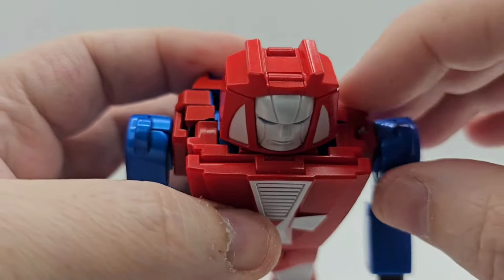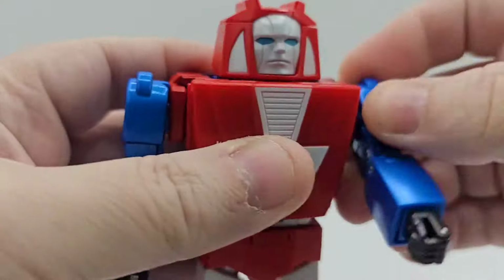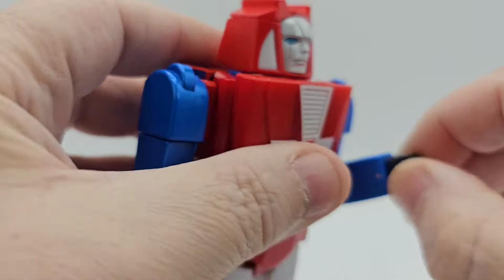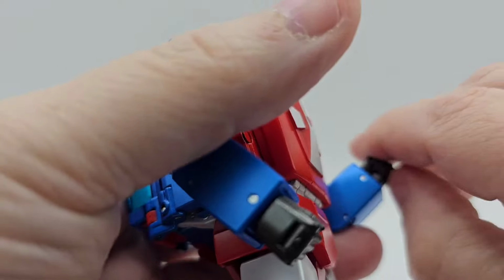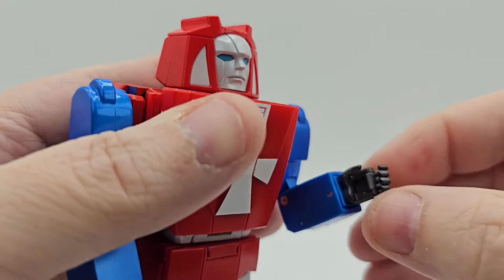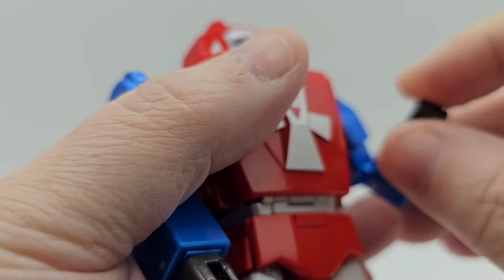Pretty cool. You got some die cast up in here, too. This feels like die cast, too, but I don't think it is. But all right, you can go up to there, all the way around. Got a nice elbow bend. There you go. You do got a bicep swivel, and the fingers are all on one pin, and they can open. The thumb does not move. It does have a swivel as well. So that's good, just like Fans Toys usually does.